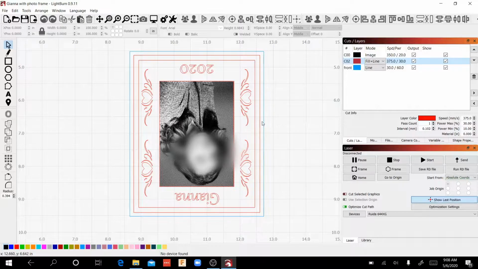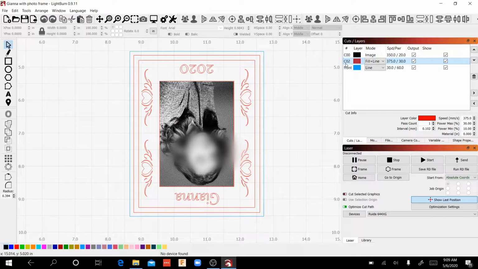I wanted to share something I found out yesterday in LightBurn that might help you in the future. This is a photo that I've engraved, and I'm going to engrave a frame around this particular picture. What I noticed while engraving it is that certain lines were showing up that were unsightly, and I couldn't understand why. I'll include a picture in this video so you can see what I'm talking about. I figured out what it was, so I thought I'd share it. If you have this come up, you'll know how to fix it.